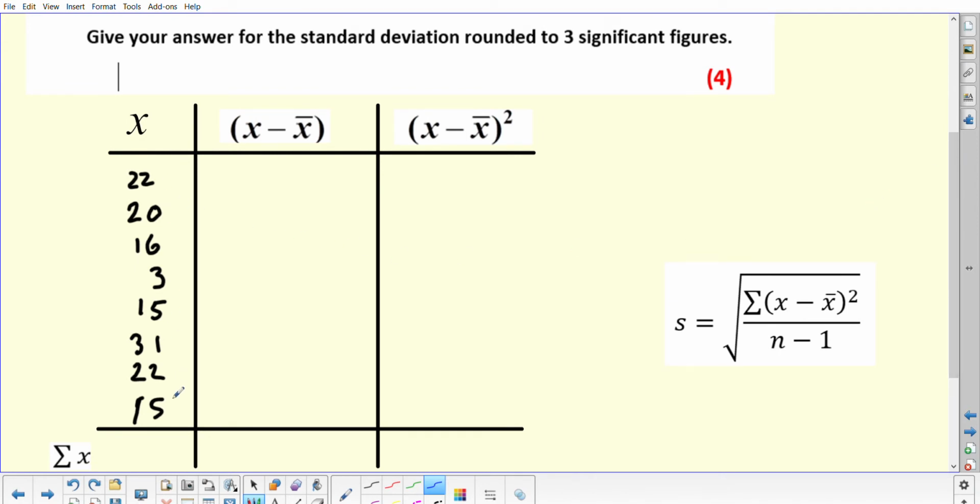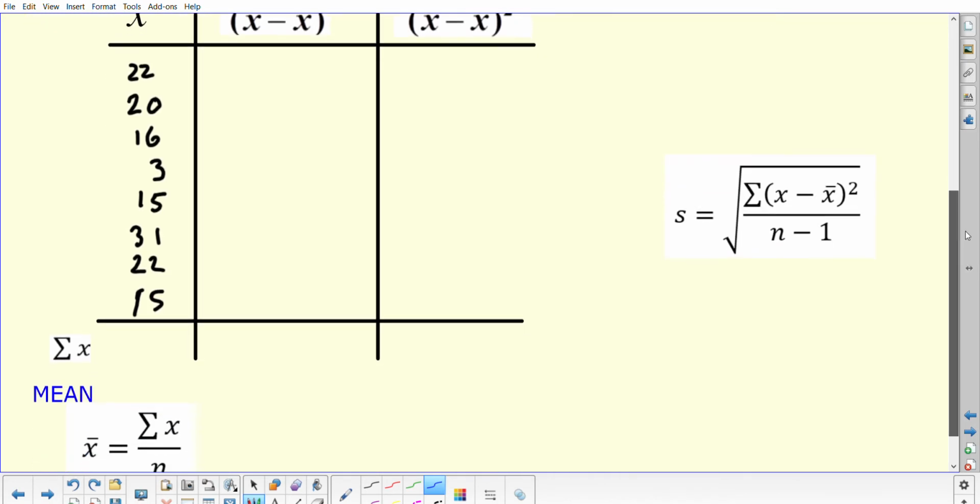So in this first column, you list the numbers. That was the number of children who were at each of these parties, and because you need to work out the mean, the first thing you're going to be doing is you will total the numbers in that column, hoping that you've written them down correctly and that you then add up correctly. So that sigma x at the side here means that you have totaled up that first column, and that's the first thing you do, but that in itself does not earn you a mark.